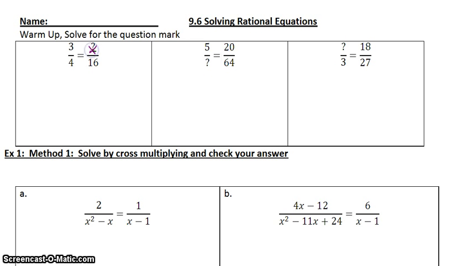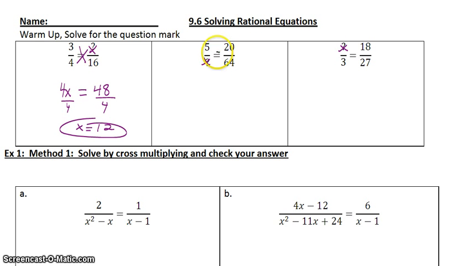So I've set up some proportions here, and I'm hoping this will be easy for all of you. I want to try to solve for x. In order to do so, I can do something called cross multiplying. And what I mean is 4 times x, which is 4x, is equivalent to 3 times 16, which is 48. That's what I mean when I say cross multiply. Once you do that, solve for x. So I'm just going to divide both sides by 4, and I end up with 12.